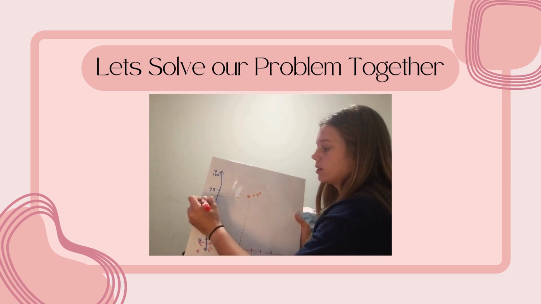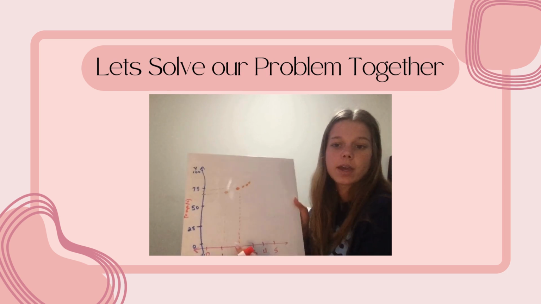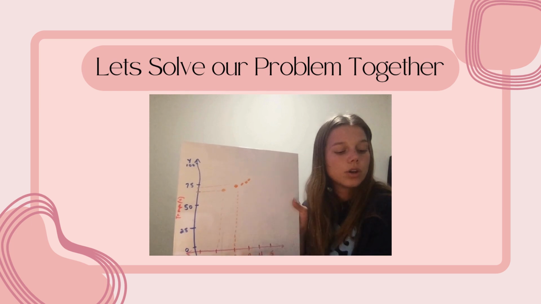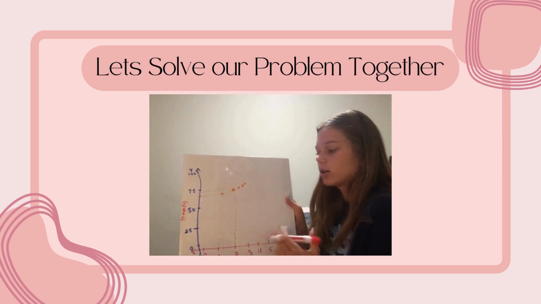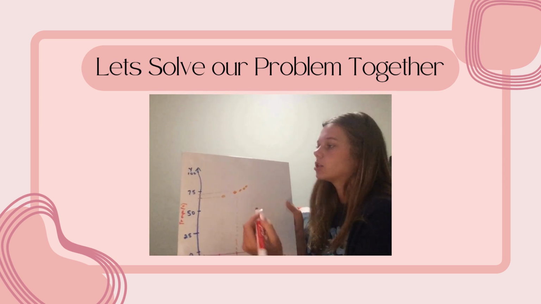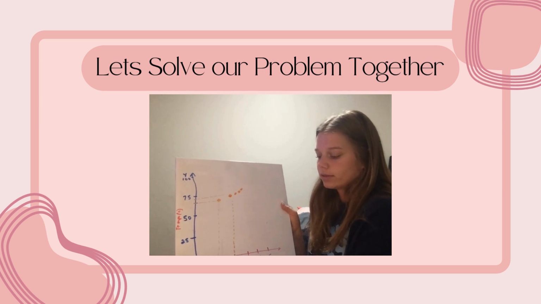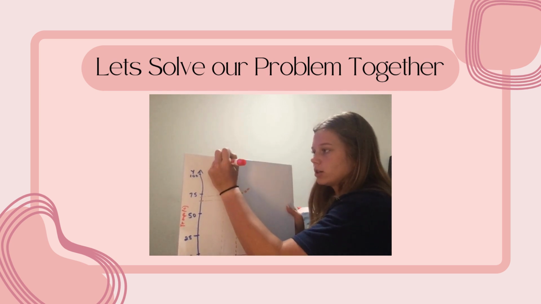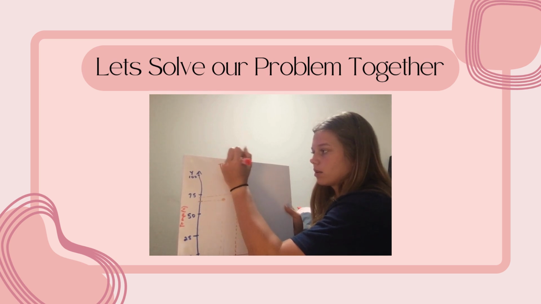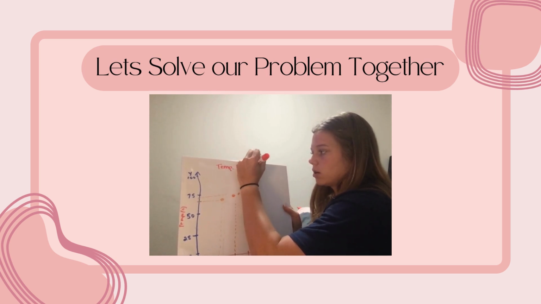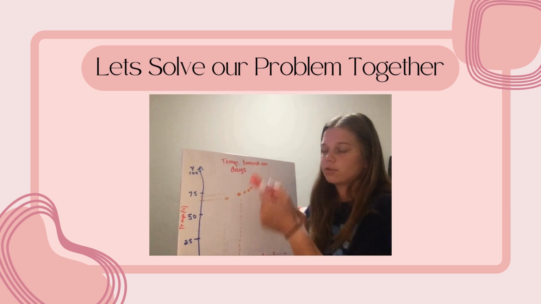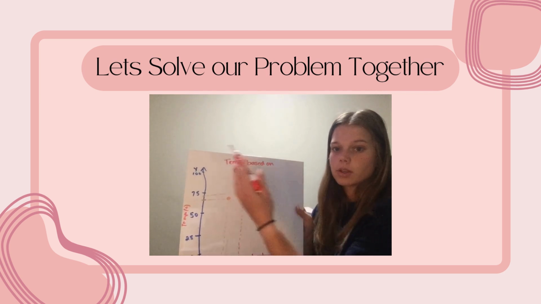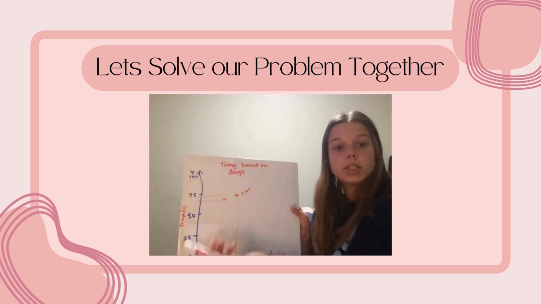And then we're going to put just this little circle there. That means it's in degrees, so that way people who are looking at it know that we're talking about a temperature in degrees. Then we have to give our graph a title. The title would be temperature, I'm going to write temp, based on days. The days don't change, the temperature changes. So the temperature changes based on the days.